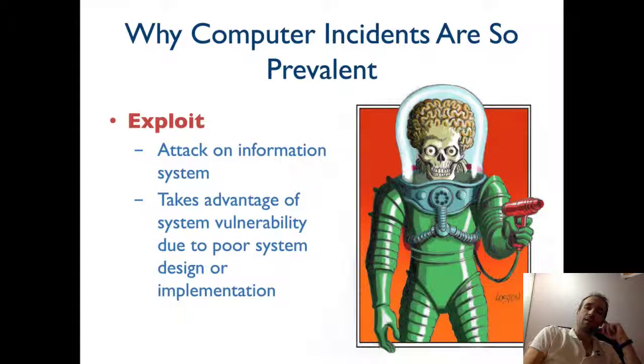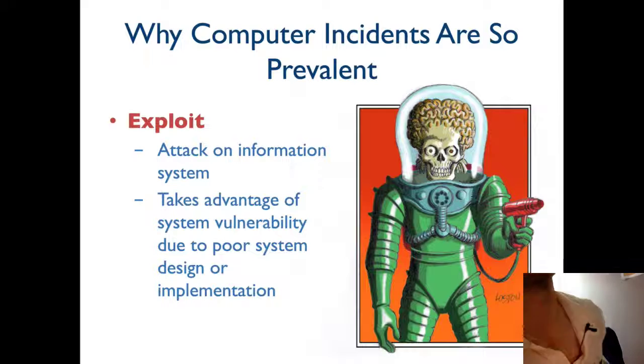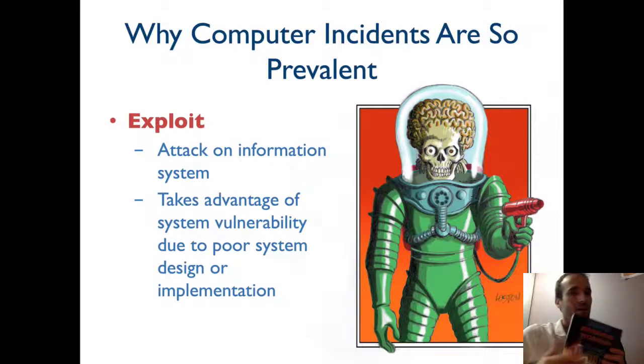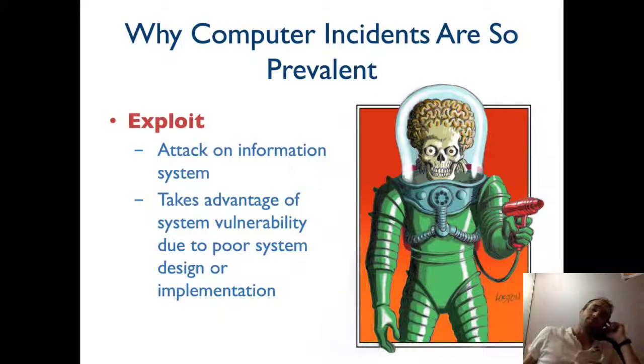A typical question in the exam is the definition of exploit. So you should check this definition, the long version, which is in this thing called the book. It basically defines exploit as an attack on an information system, and exploits take advantage of vulnerabilities. These are flaws or defects in the system.